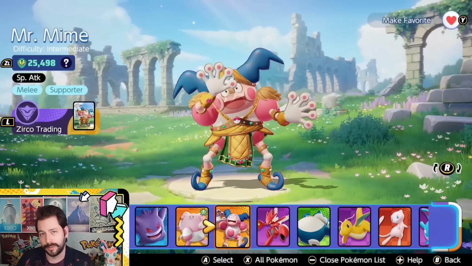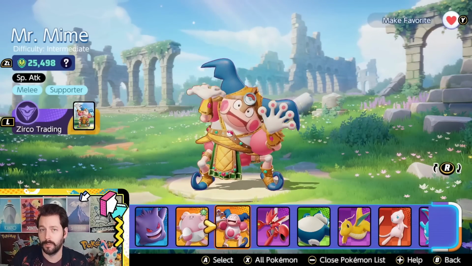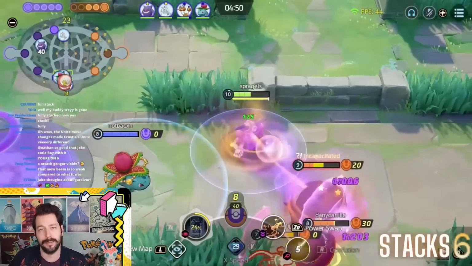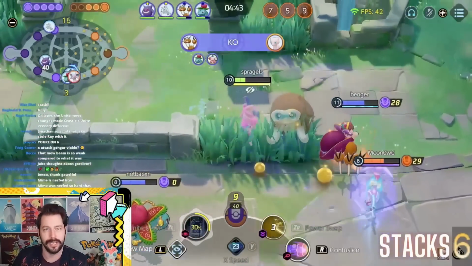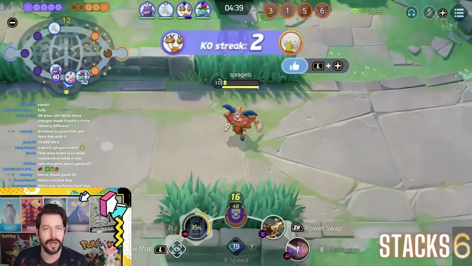And number 1, are you surprised? Mr. Mime. Mr. Mime has been insane for a little while now. Ever since they updated Guard Swap to Power Swap, Mr. Mime has just been incredible. The current build for this is Power Swap and Confusion. These two comboing together is really incredible. Psychic is still decent, but really it's about Power Swap and Confusion.